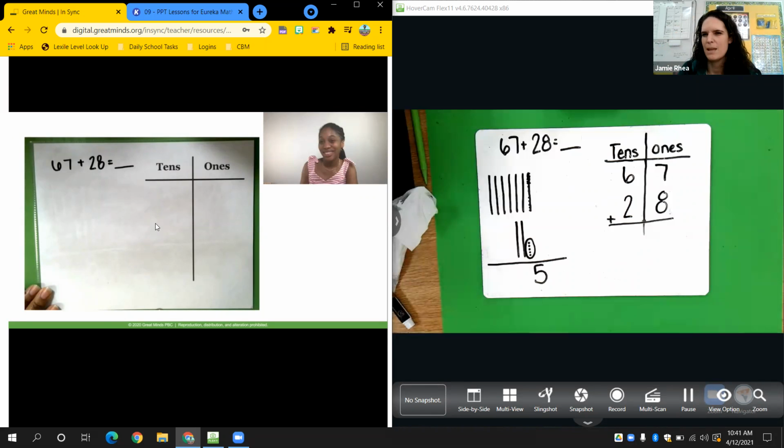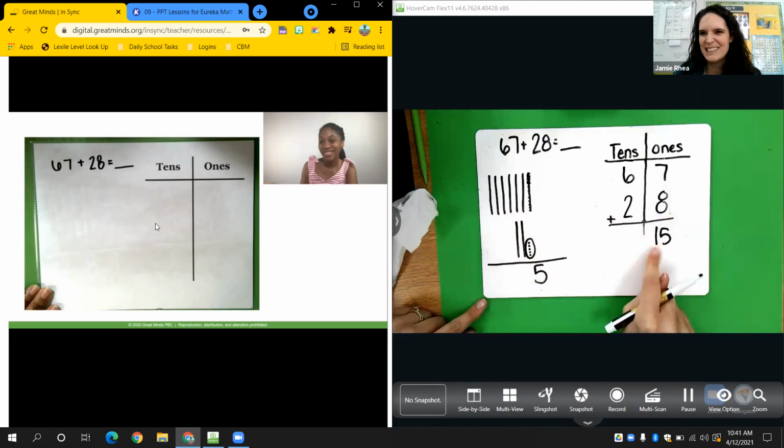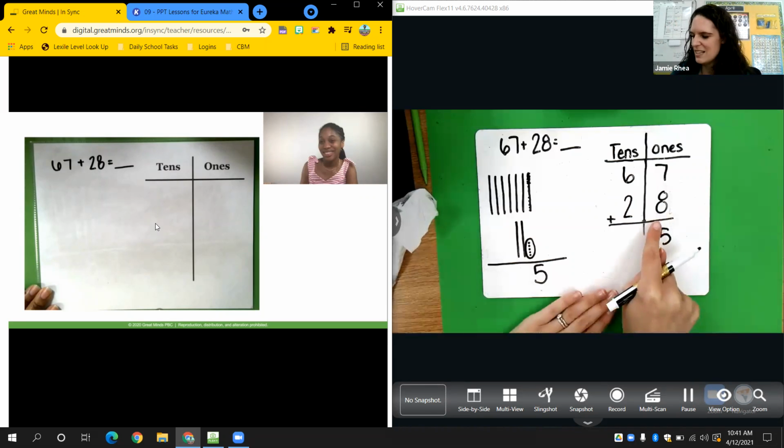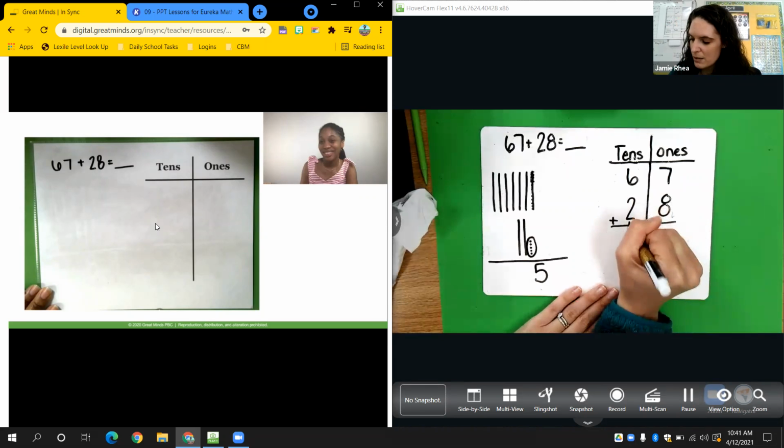So I have 15 here, but I can't leave it like that because the 10 doesn't belong in the ones place. So let's erase that and bring it over here.